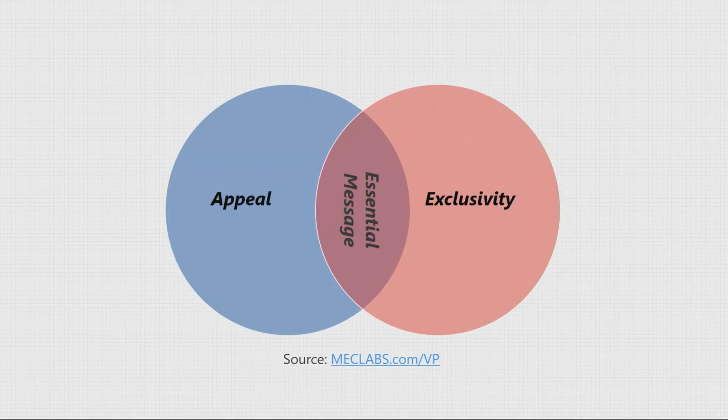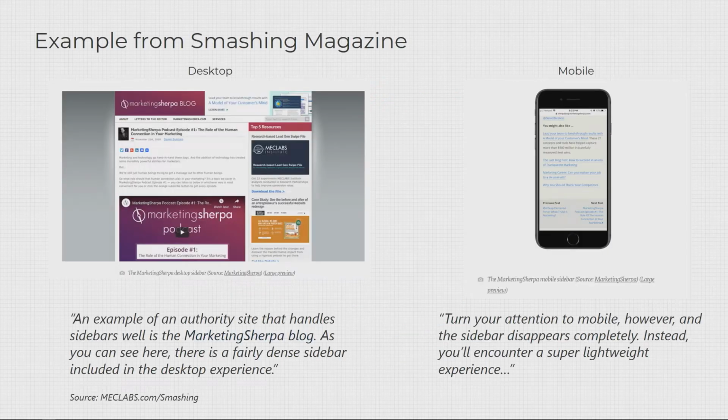M4L, the most for the least, occurs in that shaded zone, the overlap, where the essential message all by itself helps to create the I want this and I can't get this anywhere else factor. All right? If you keep those conclusions in mind, let me apply them.